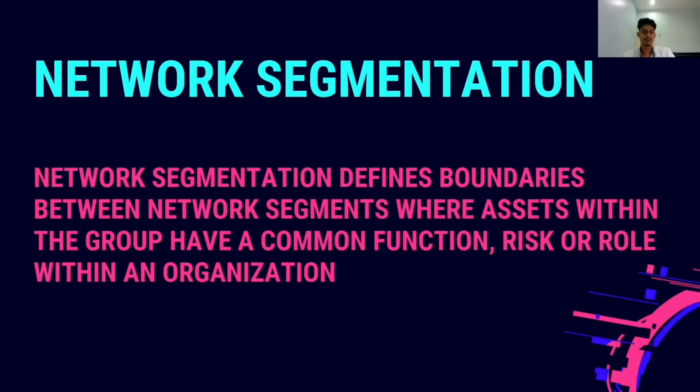And lastly, we have network segmentation. It defines boundaries between network segments where assets within the group have a common function, risk, or role within an organization. Potential threats outside the network are prevented, ensuring that an organization's sensitive data remains inside. Organizations can also go further by defining additional internal boundaries within their network, which can provide improved security and access control.